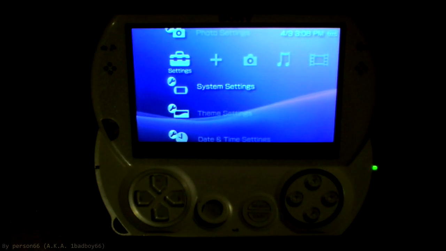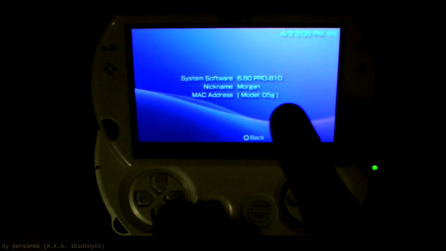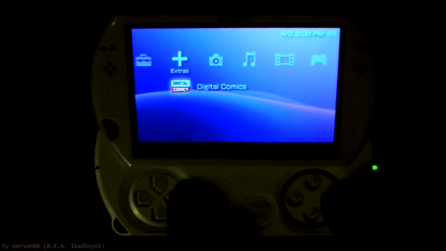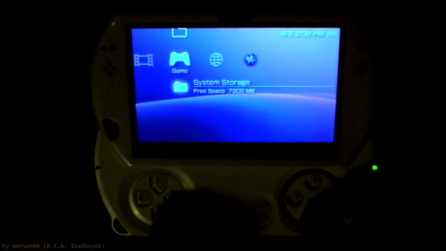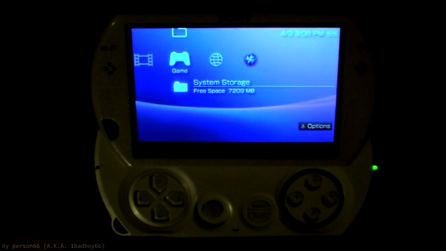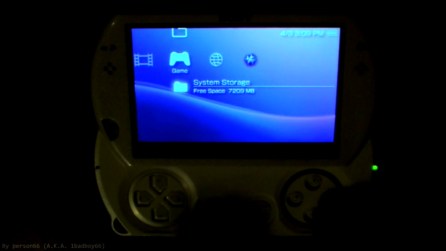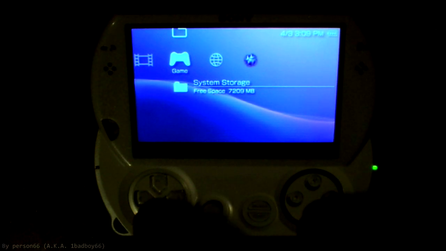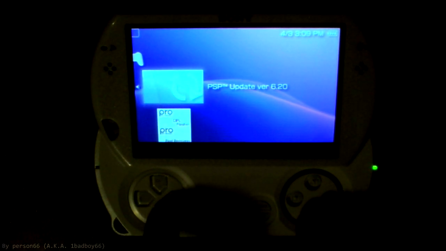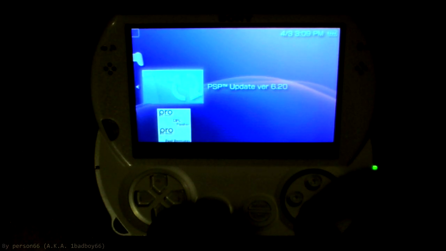Okay, so we are back on the PSP. I will just quickly show you that I have 6.60. I'm on Pro B10, but you can just be on the regular firmware to do this. You don't need to be on the custom firmware, because the downgrader is signed. So I'm just going to say this once more, I already said it a whole bunch at the beginning, but if you have above 05G on that program that we checked, then do not do this, because you will mess up your PSP. Those of us that have 05G and below, continue at your own risk, because you can still mess up your PSP.